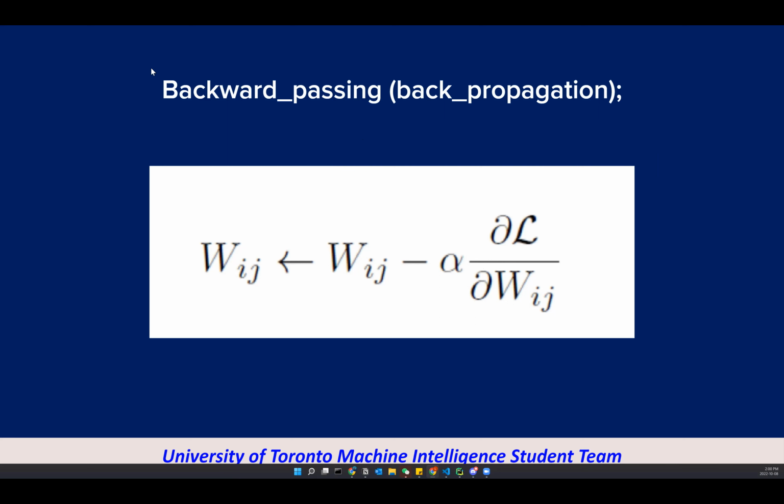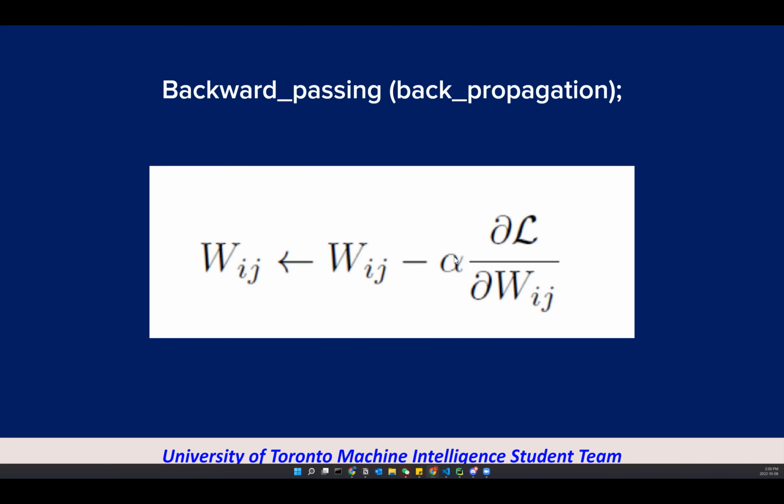Loss function is essentially how you measure the difference between your predicted value and your true label. And I also showed you through the code, so hopefully that helps you understand how this loss function works. If you are still confused about the concept of loss function, think of it as the error of your predictions. So we're taking the derivative of our error of predictions and multiplying it by an alpha value.